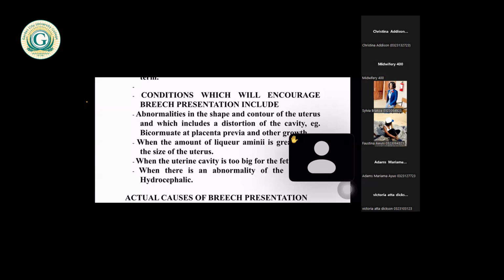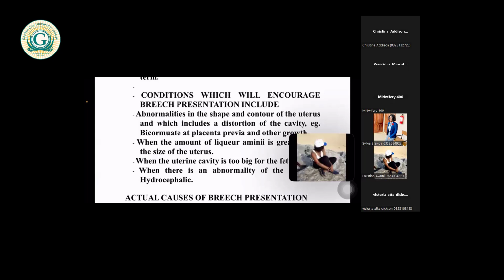When you talk about twin gestation, it can be a cause of breech presentation in a way that now, people carry one, now you are carrying two. So maybe the size of the uterus to accommodate the two fetuses in utero will become a problem. So with the movements in utero, it will end up one presenting breech and the other presenting cephalic. Although not all twin gestations present with breech and cephalic. Thank you. Sister Maufemo.